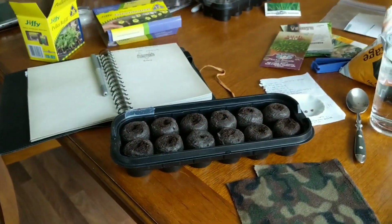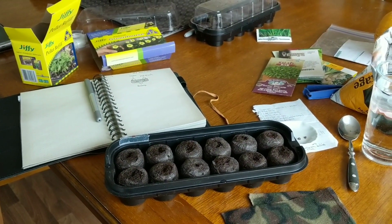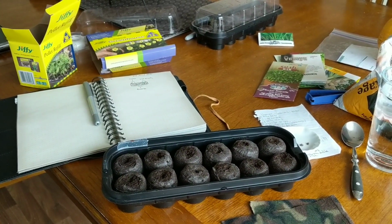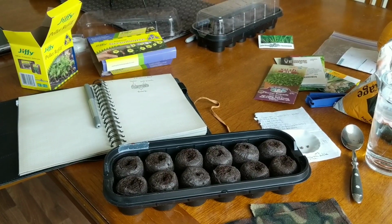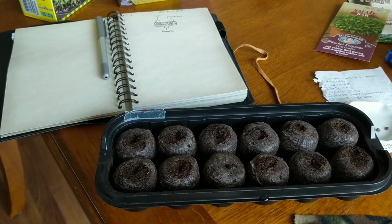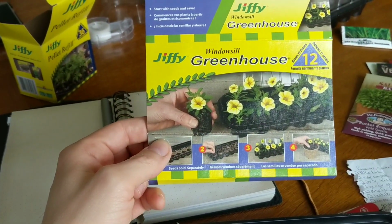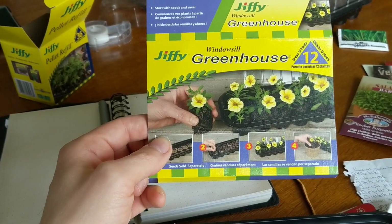And yeah, today I'm gonna be making, I guess it's more of a beginner's video, but I guess you could call me a seasoned gardener, but I still use these little mini greenhouses. Yeah, this is a company that makes them around here.